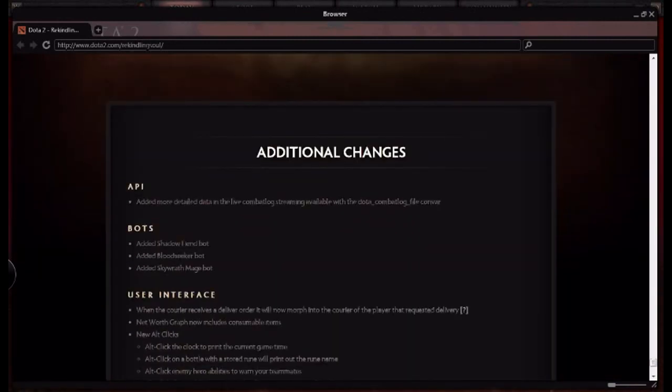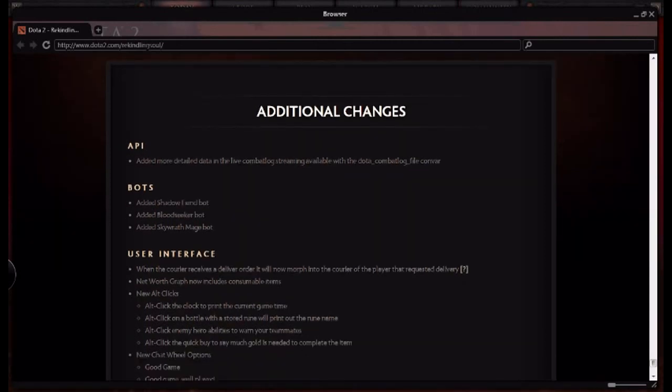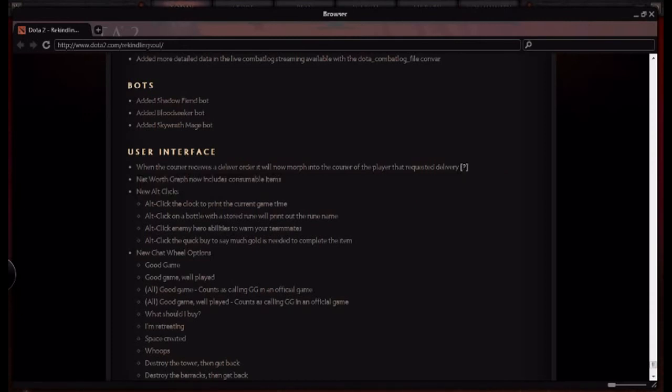Additional changes. Added more detail in the live combat log streaming available for Dota combat log file convert. Let's see, bots. Added Shell Fiend, Bloodseeker, and Scarif Mage bots. User interface: when the courier receives a deliver order, it will morph into the courier for the player that requested delivery. Okay, so the owner can actually log into that. Okay. Net worth graph now includes consumable items.